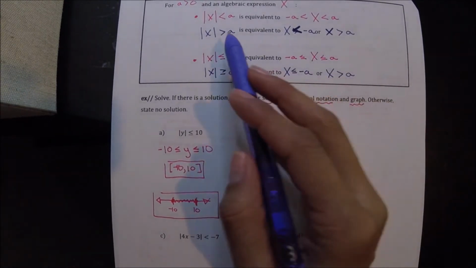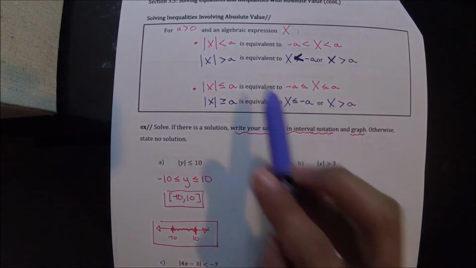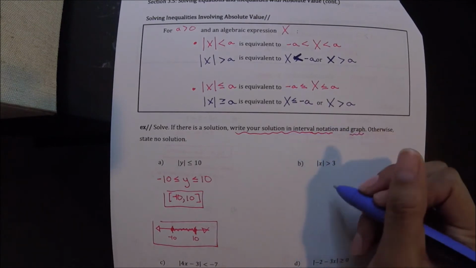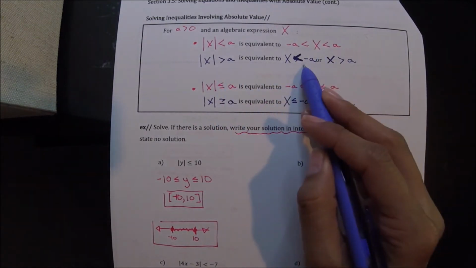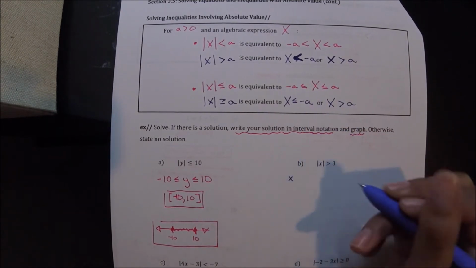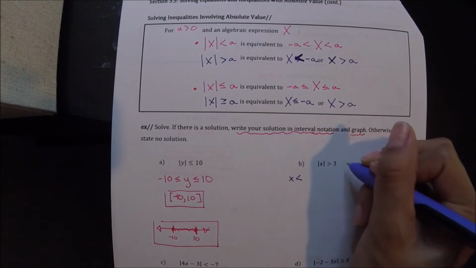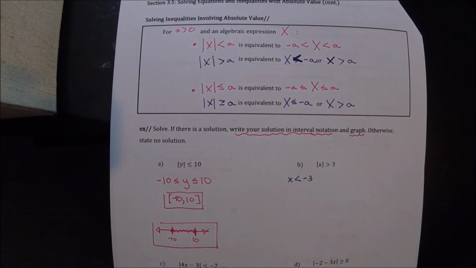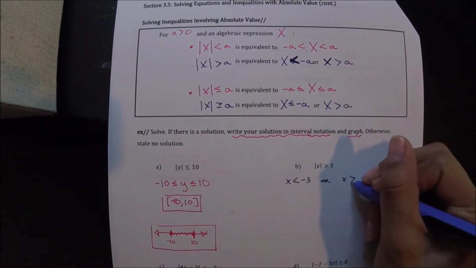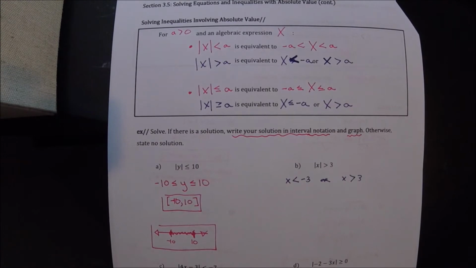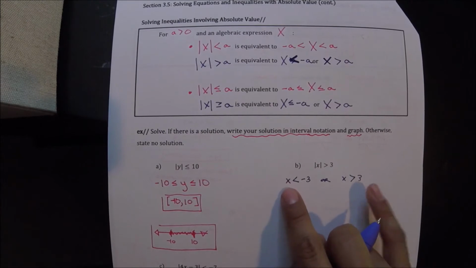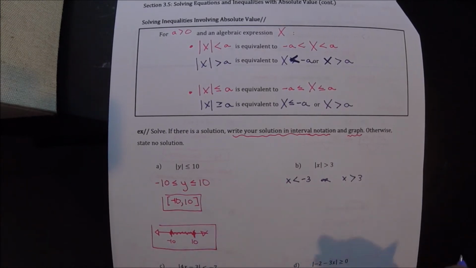So in this case, it's going to be one of these. This one or this one. And it's this one. So absolute value of x is greater than a is equivalent to this or this. So we have to split it into 2. So we're going to take that inside part, which is x, and we're going to make it less than the negative version of the 3. Or we take x and just make it greater than 3. And the x is by itself here, and it's by itself here, so we're basically done solving.